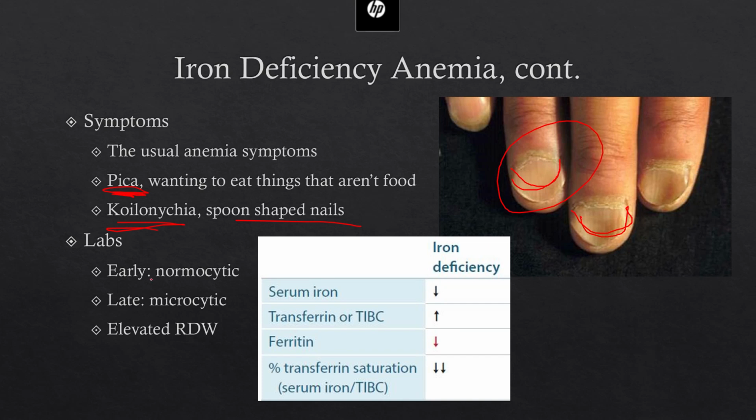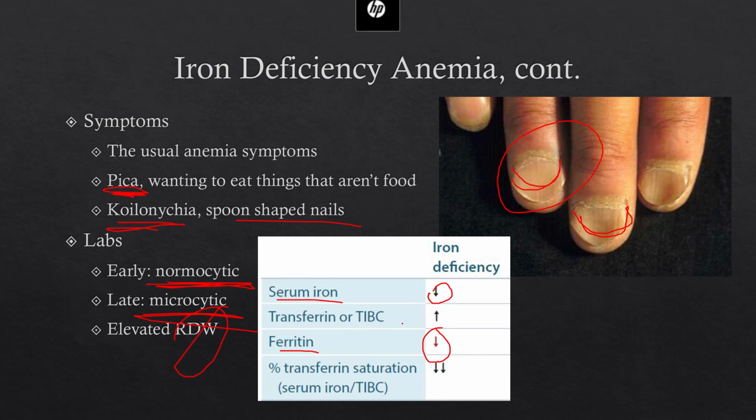And now, perhaps the most important part is interpreting the labs. As we mentioned early on, iron deficiency actually starts out as a normocytic anemia, a normal MCV, and later on it develops into microcytic. And as we said, the RDW is elevated. But how do we interpret the iron labs? Well, as we said, iron deficiency anemia is a deficiency in storage and free iron. So our serum iron, which is our free iron for the purposes of this lecture, is low. And that's kind of the obvious. If you're iron deficient, you have low free serum iron. Okay, and I'm going to talk about ferritin next. Ferritin is the storage iron, right? We said iron deficiency anemia, you're deficient in serum and storage iron, so that's also low.